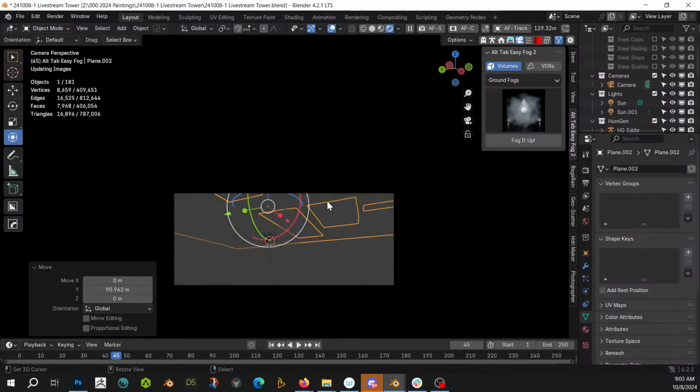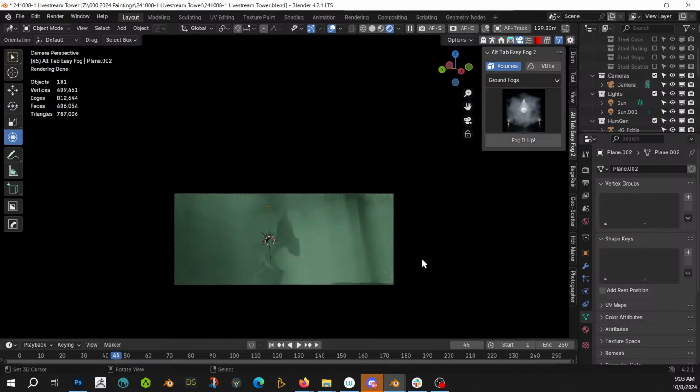Take a look again. Kind of not hating that. Yeah, it feels a little empty still, which is pretty normal for something this far out, but we probably want something here in our foreground if we're going to do this. But that's not bad.